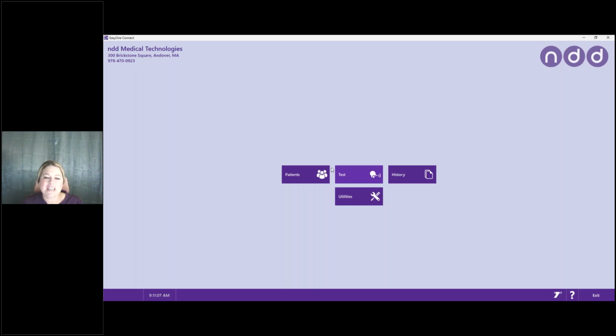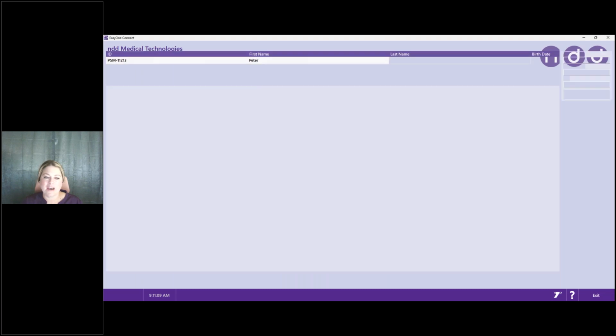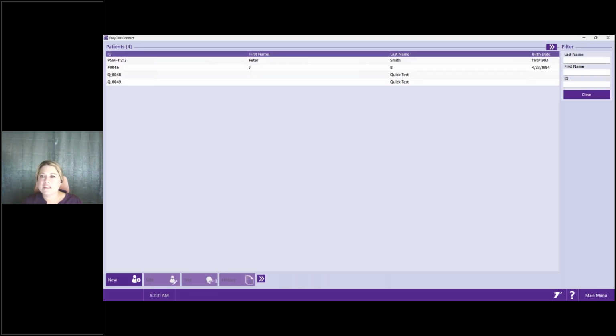But for the webinar today, we're actually going to start in the patients tab. You'll see that every patient that's ever had a test done on the device is going to be located on this screen. If a patient is coming in for a subsequent test or serial testing, you'll notice that in the upper right-hand corner, there is a filter search where you can search by last name, first name, or their patient ID. All right, and then down in the lower left-hand corner, you'll see the tile that has the option to create a new patient. So that's where we're gonna start. I'm gonna go ahead and click on new.